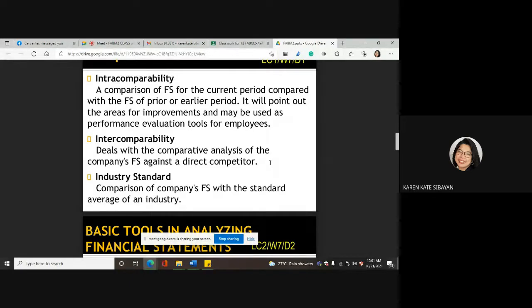As long as hindi nagsasacrifice po yung quality ng product ninyo, you can reduce the size. But still, stick to the 5 pesos. Or, explain thoroughly to your customers the reason. Ahead of time dapat, you need to inform them na mag-i-increase na po yung prices due to the increase also of your raw materials. Okay?